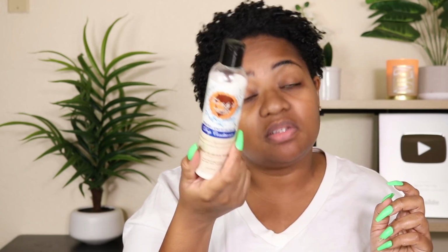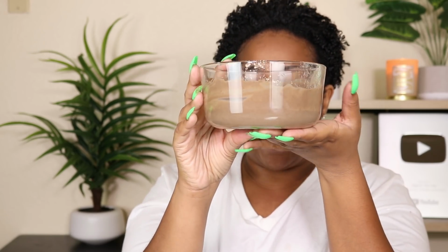What I found about this strengthening and repair reconstructing deep conditioner was it was actually moisturizing, but because they are so big on "we don't give you things that are going to add buildup on your hair," the moisture can lean towards lightweight. So I really do like it. It will not add buildup on your hair. I found it to be moisture and protein balanced. This was enjoyable. So in this bowl I have the Moroccan clay mask.